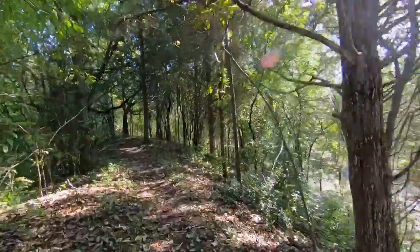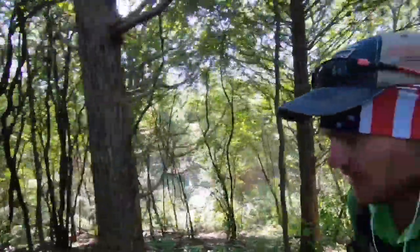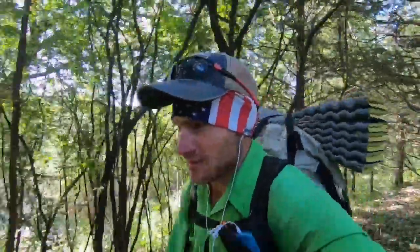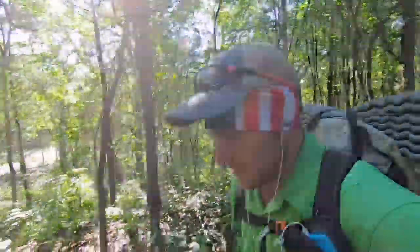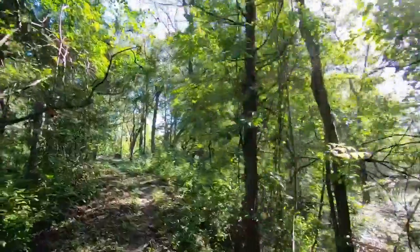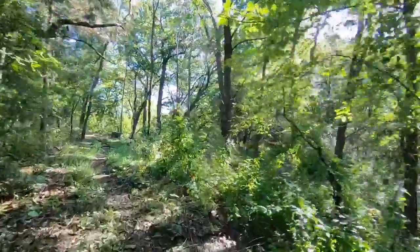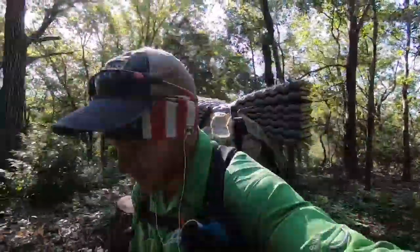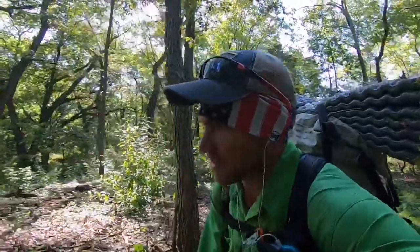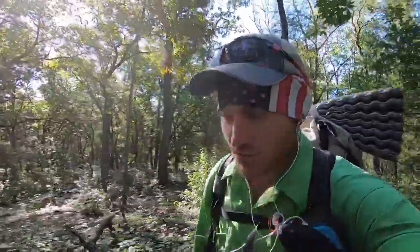Man, oh man, these last couple days have been awesome. The amount of through hiking, quote unquote, culture I've run into has been so sweet. Just ran into trail named Rocket. She did parts of the PCT this year, and she came out here and was just doing a day hike because she super missed the trail culture. I ran into her, we stopped and talked about trail for 30-45 minutes, and we talked a little bit about how hard it is to be on a trail for so long and then all of a sudden not have that culture around you.